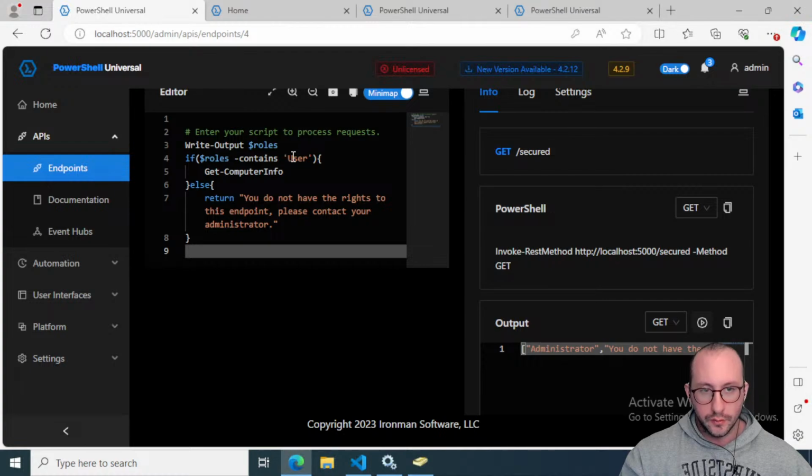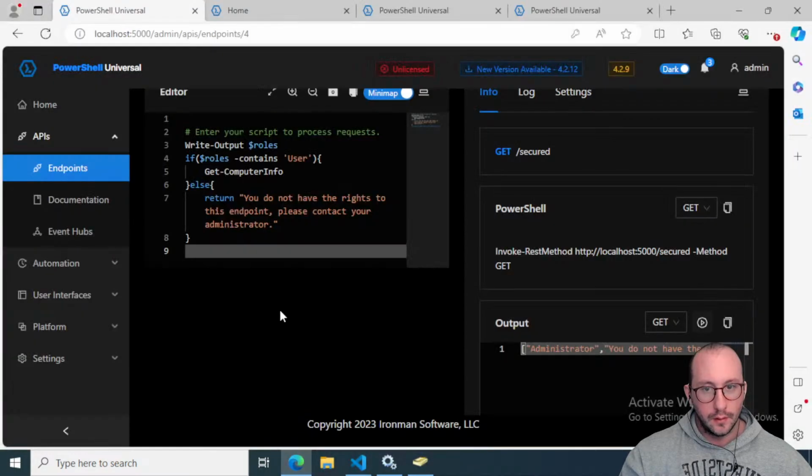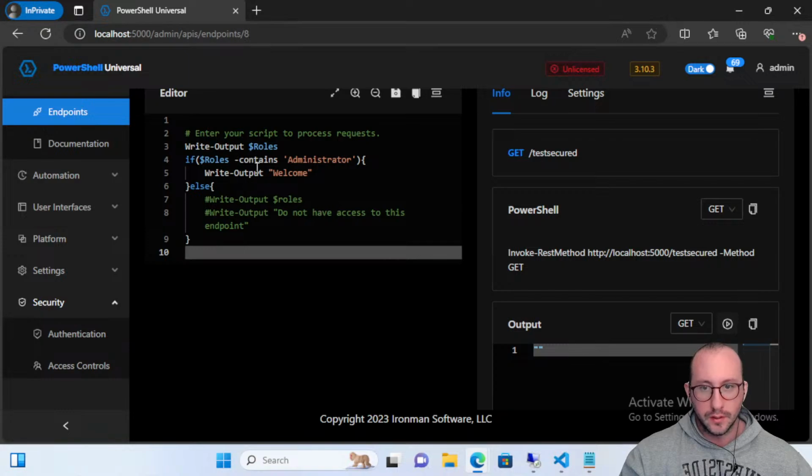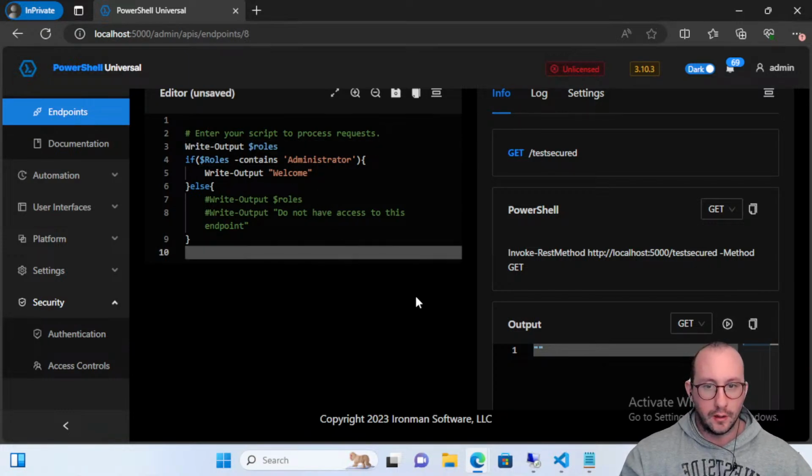So it does work on the newer version still, but on the older version, it does seem like we're having some slight issues with the roles. Let me just try a lowercase and see if that works, but I don't think that's going to make the difference because PowerShell is not case sensitive.